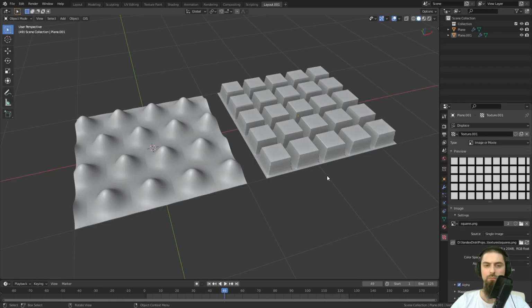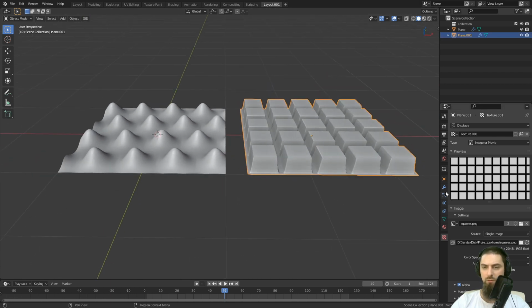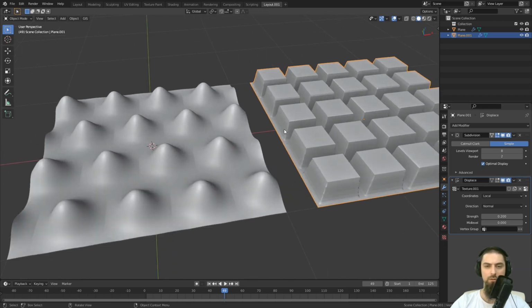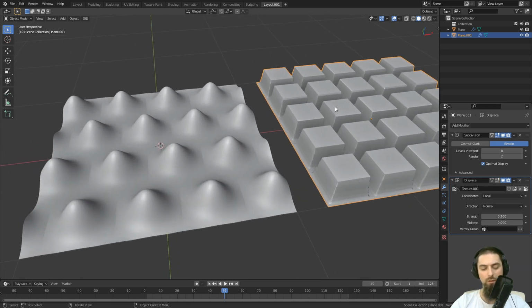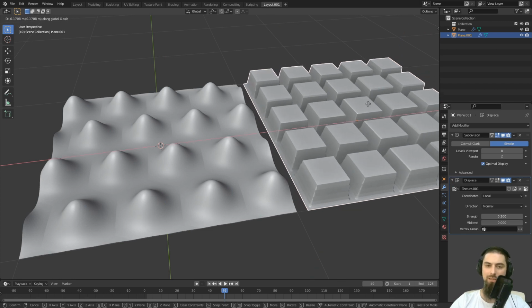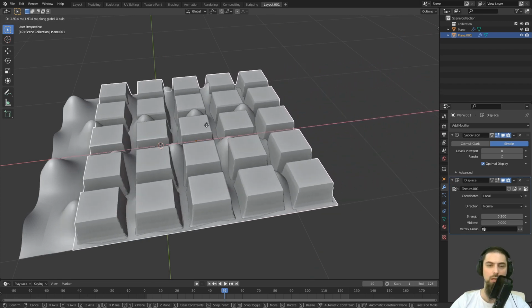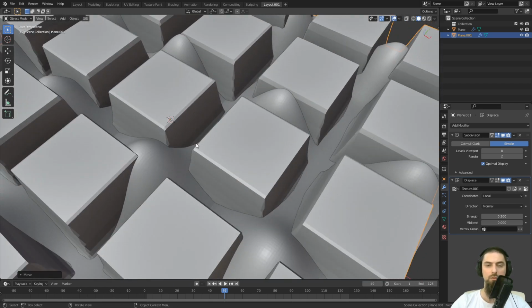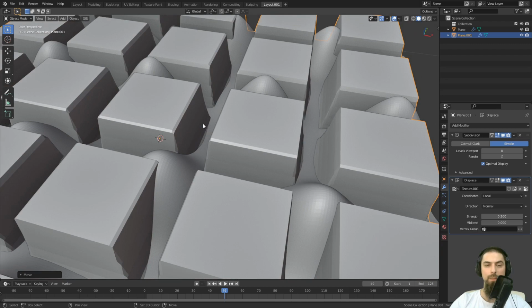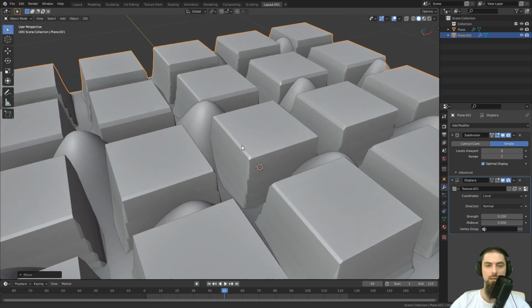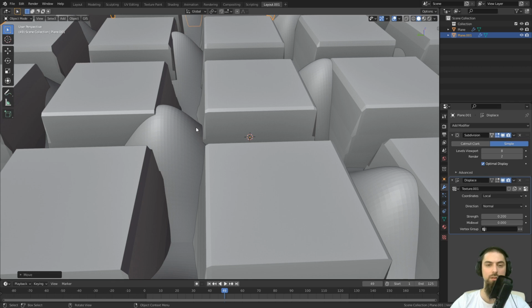So let me show you an example of what I'm trying to do. Those are just simple displacements, just so I could illustrate what I'm thinking about here. So I want to blend those materials like so that they would intersect naturally. And in order to do that, I just pick whichever is higher.